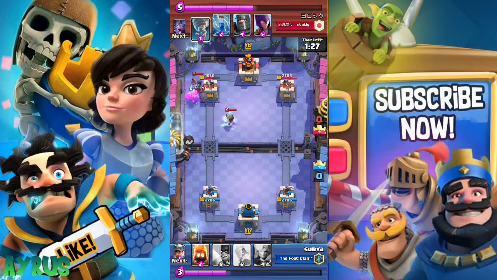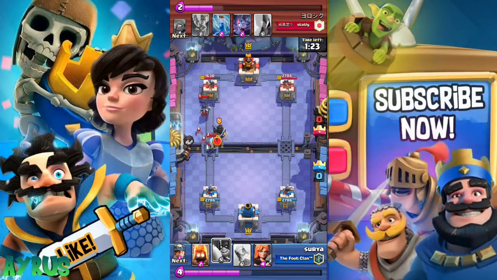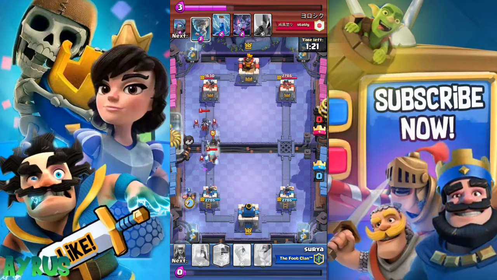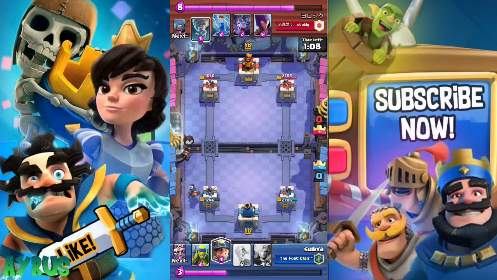So again, you can see they're just putting in the barrel towards the side. We don't want to risk it. We don't want to put any risk on this. So we're gonna put in the Executioner, and the Executioner is definitely a bad choice over here. That was a bad pick from me. And then the Fire Spirits are going to do some damage, and they definitely did. So we bring down the tower damage to 1246.